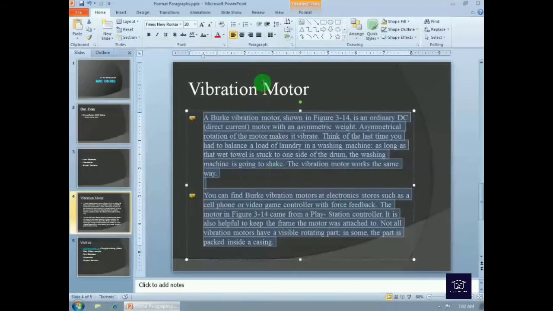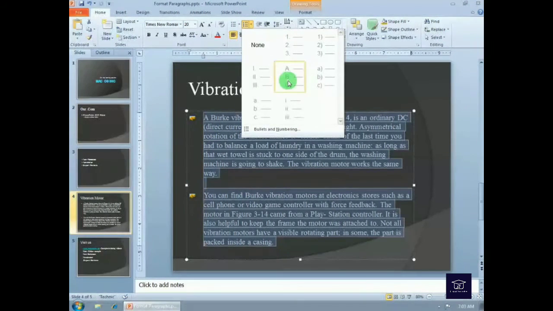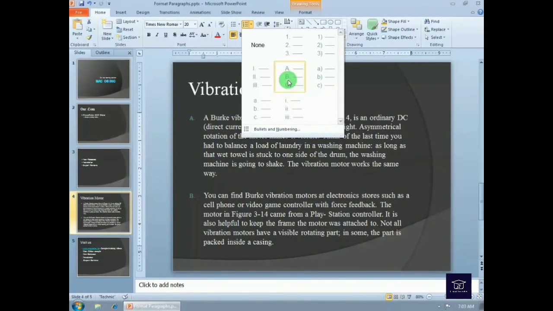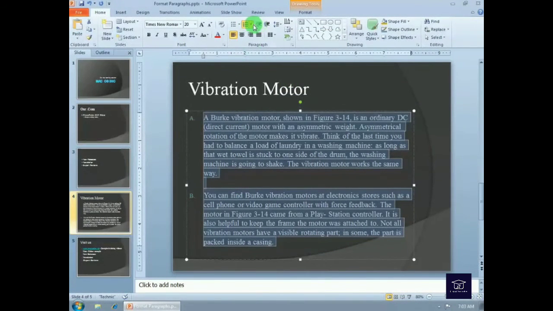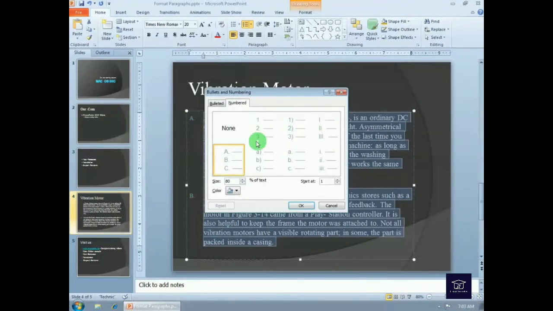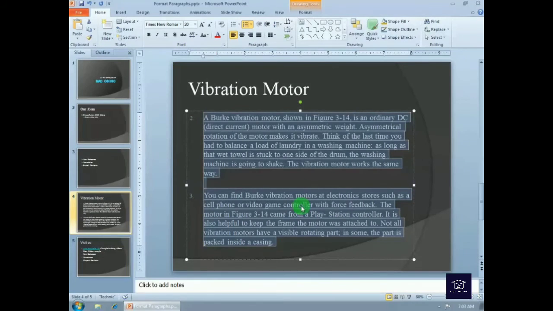Let me click and drag and select those. For the numbering, click on the drop-down arrow. Again, it's very faded. You can do ABCs, or you can bring up the bullets and numbering, and it'll take us to the number tab, and we can choose it here. Or we can do something a little more custom when we select a number like 1, 2, 3 and say, instead of starting at 1, we can start at 2. You get all these different options to choose from and click OK, so we have 2 and 3. Although that wouldn't make sense unless on the previous slide we had number 1 and then it spilled over into the next slide and had 2 and 3. We continued on.